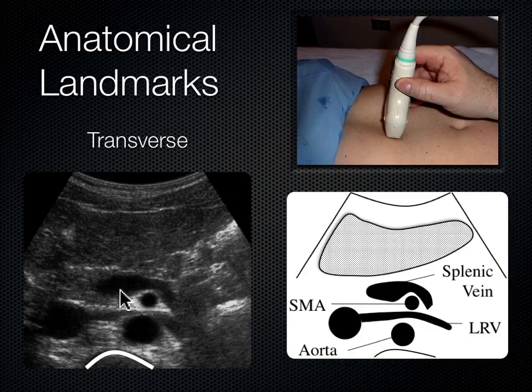superior mesenteric vein. Again, I realize you haven't had that anatomy yet, but you're going to start to see all these things on ultrasound really soon, so I think I should point them out. Outside that splenic vein, that's the pancreas over here, and then above here, this is all the liver. So I'll trace the margin of the liver as it comes around here, and then boom, there's the pancreas there.